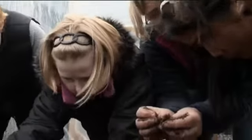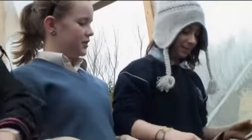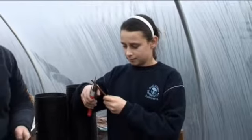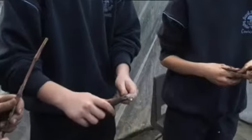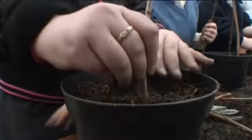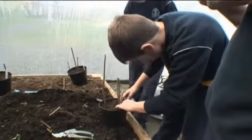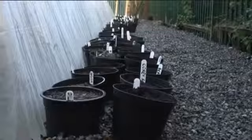Before we start, if we're using any specialised tools, I would show them what they are and make sure they know how to handle them properly — like today with the secateurs. They know that they're to be careful using them. Squeeze — brilliant. Now cut it at a slant at the top, and hold the secateurs well away from you. You won't get the roots at the top, so don't cut the bud. That's good, because we're going to put all these things in the garden next year. You can come back and have a look when you go to secondary school, or in ten years' time and see how well your plant grew.